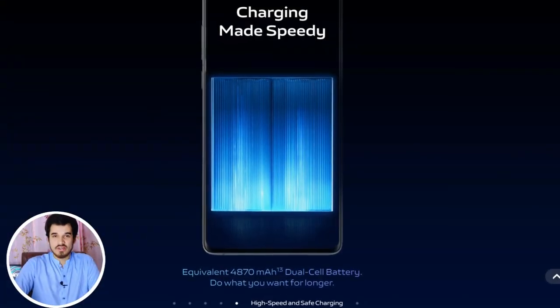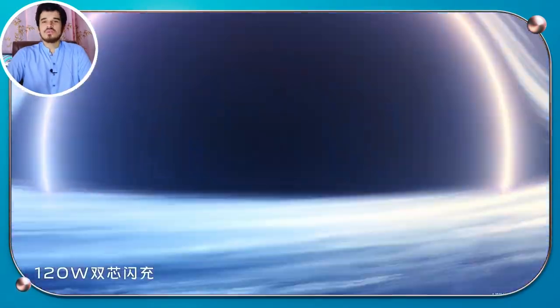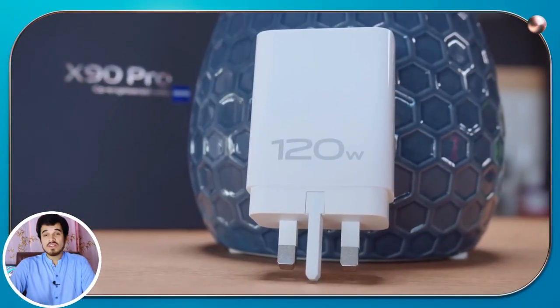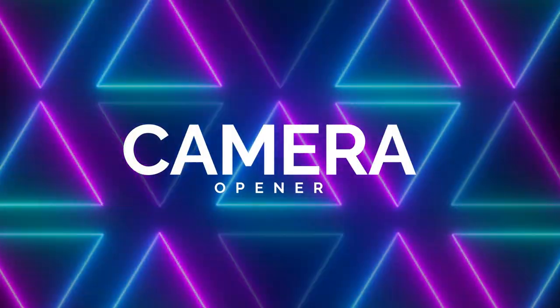The Vivo boasts a 4870mAh battery. With such a sizable battery, the phone can easily last a full day and even more. Moreover, the included 120W fast charging is still among the best. You can charge 70% in just 15 minutes with fast charging enabled.